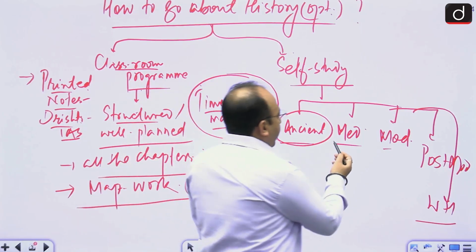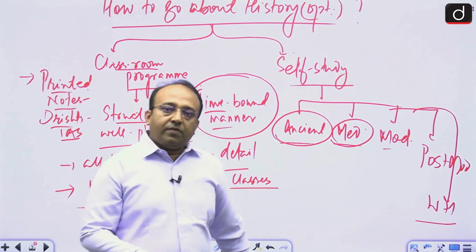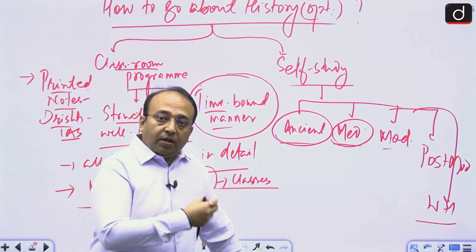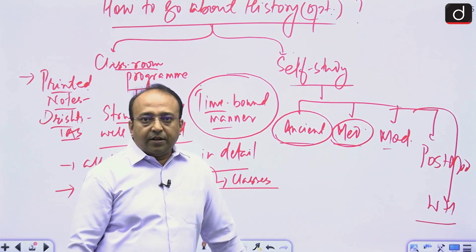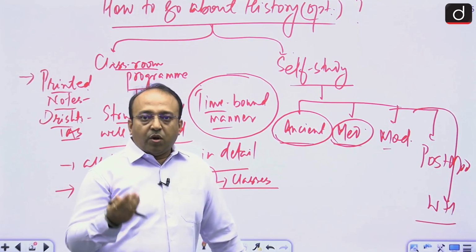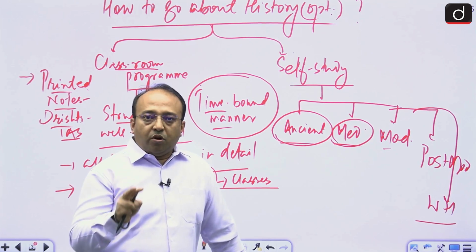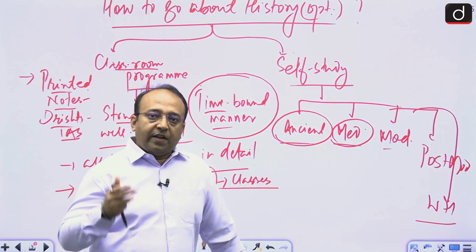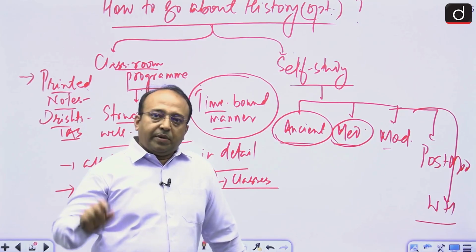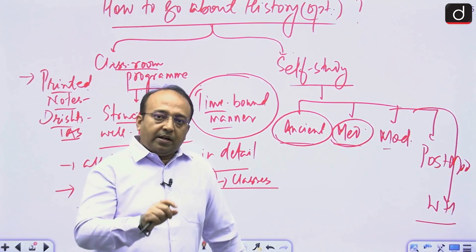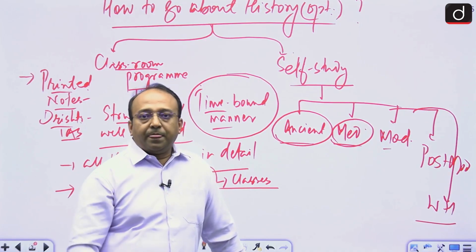The same thing also applies to medieval India. You have to cover books like Satish Chandra and Irfan Habib, compulsorily, for medieval India. Fine. So, again, it's not a small exercise, not an easy exercise. You can understand one important thing, that there are 2 volumes of medieval India authored by a great historian of this country named Satish Chandra. And so also in the case of Irfan Habib. He has written medieval India separately, and also chapters on specific contributions on medieval India of the Delhi Sultanate and also the Mughal Empire.